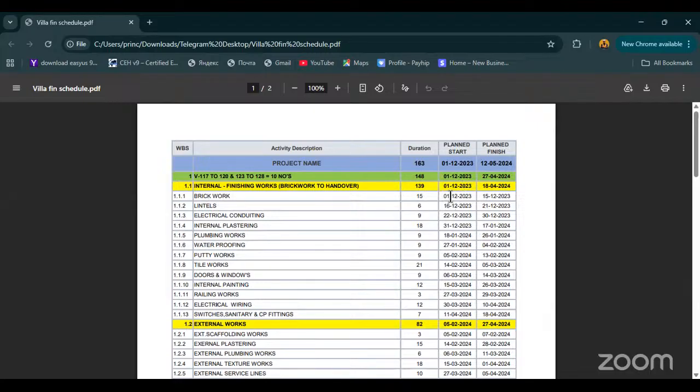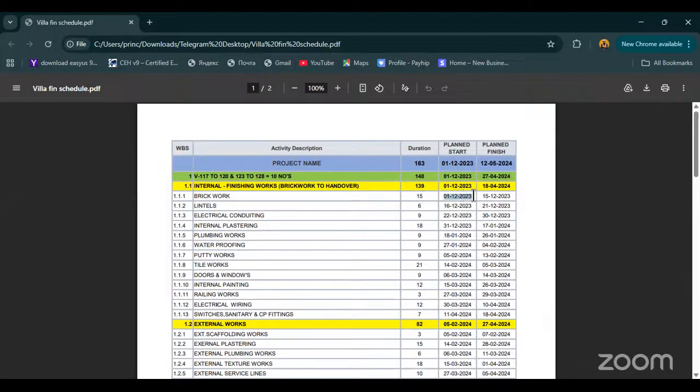Then from here also you can see the start date. So the brick work is starting on the 1st. Lintel is starting on the 16th. And I think for this, the earliest start of this project is 1st of December 2023.